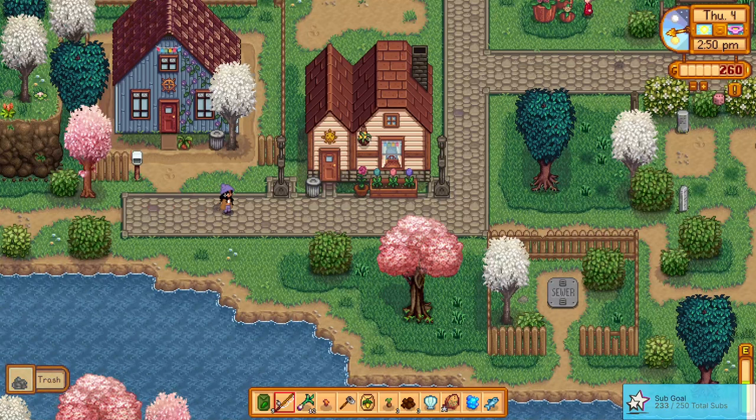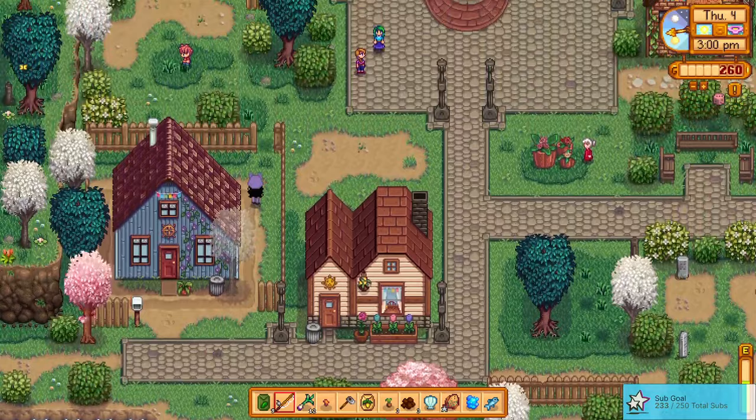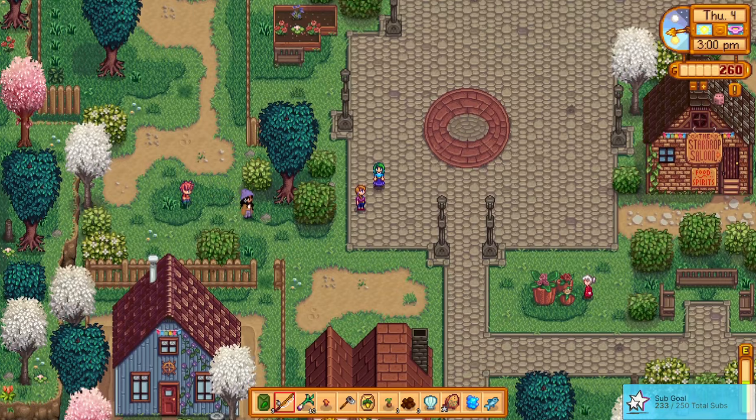I don't know if I have space to get back to my farm. Have I say hello to Vincent? Okay, yes, that's a new person. Have I spoke to Emily?